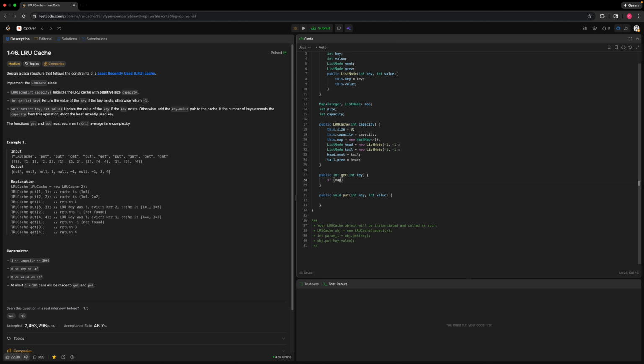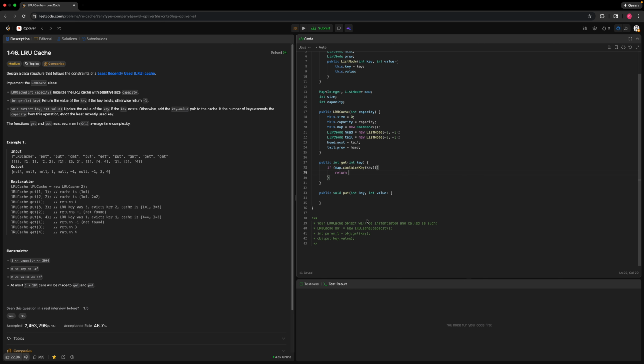If the map contains key, then we need to return the map get key value.